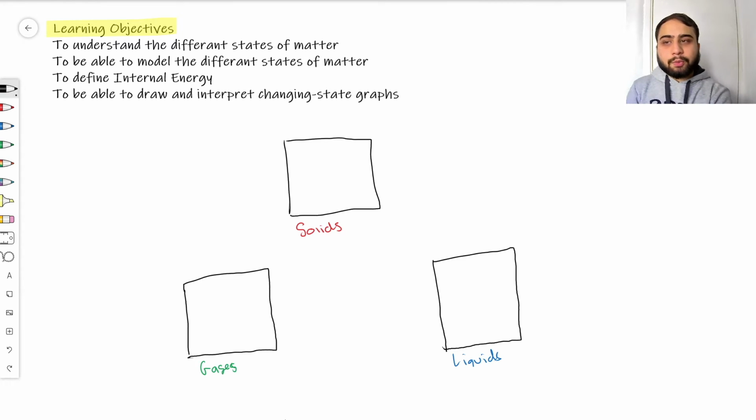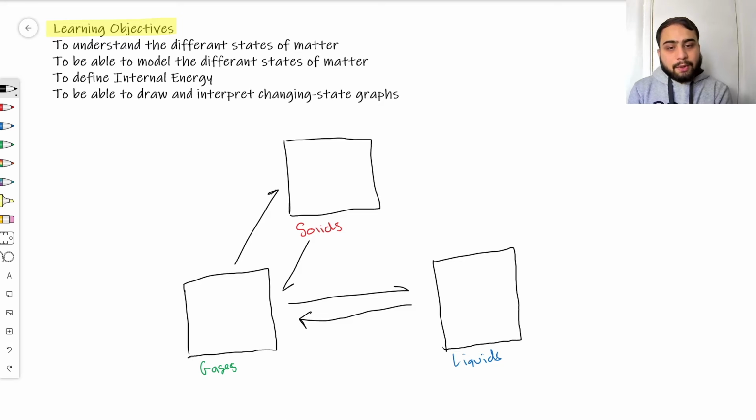So what we also know is that all three states of matter are linked. Now, what are they linked by? They're linked by something called a physical process. A physical process is when you do something to a solid, liquid, or gas to change it into another state of matter. We're going to have a look at those very soon. But first, let's have a look at what substance we are going to use to represent the solid, liquid, and gas states. We're going to keep it very simple, and we're just going to look at plain old H2O, water.